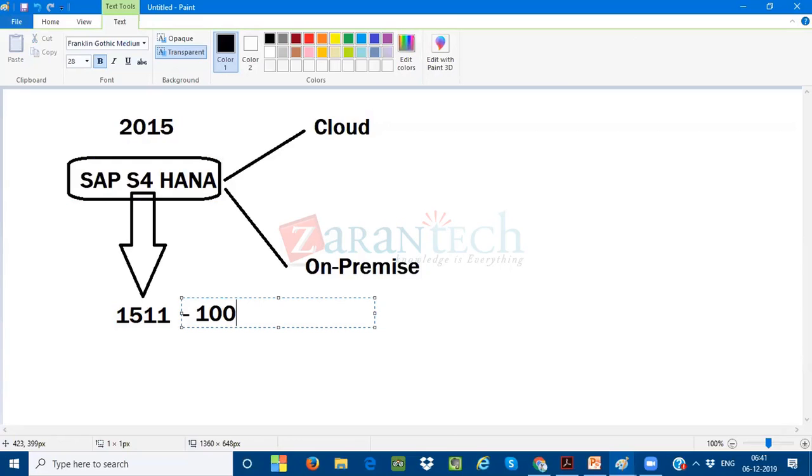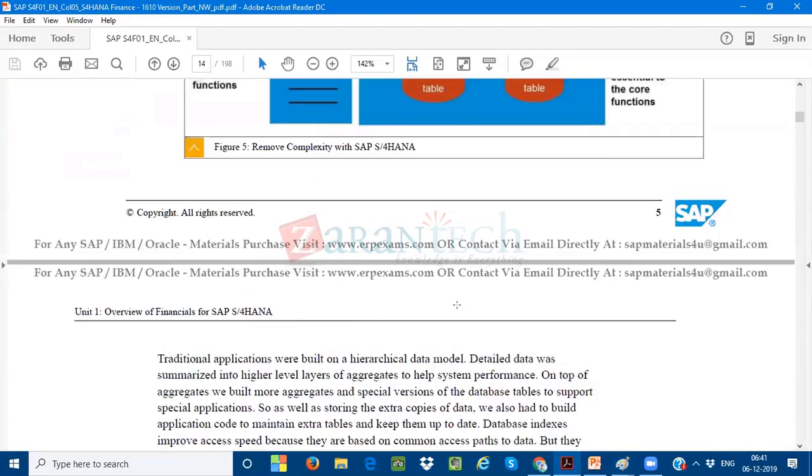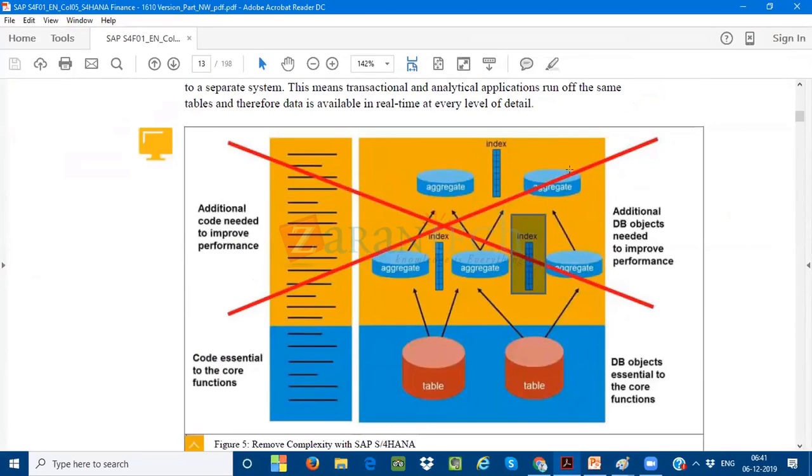So what is the importance? What is the difference we have brought from your ECC to SAP S4HANA? Whatever aggregates we are going to be talking about in the application layer, from today onwards you are going to get all the aggregations on the fly within fractions of a second. You'll get all the detailed data on the fly, meaning the detailed data is going to be aggregated on the fly.